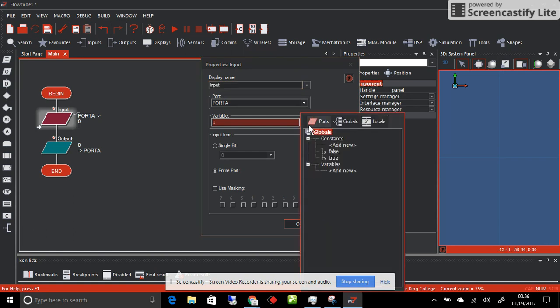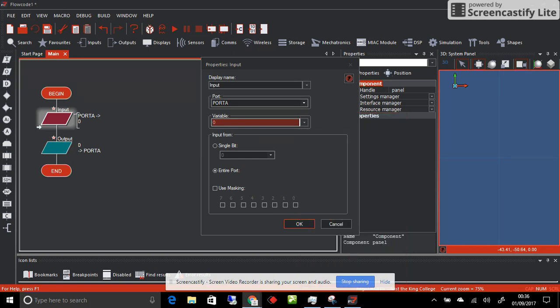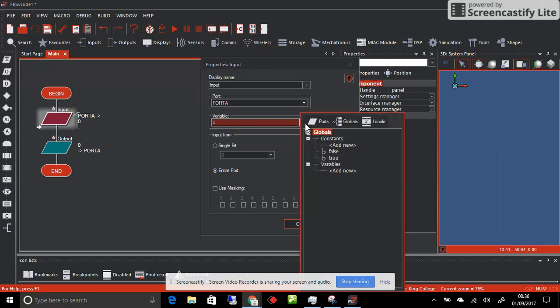You will see the next dialog box. Now hover over the word variables, and the arrow appears. Click on it and select Add New.